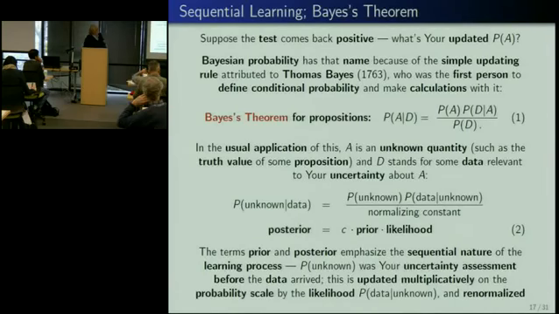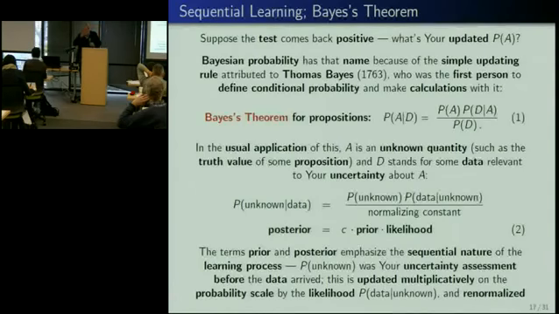So you multiply the prior information times the likelihood information and divide through by the normalizing constant, and that gives you the posterior information that you want. Here, A stands for the unknown, the truth value of the proposition that the guy's HIV positive, and D is data. So the posterior information, the probability of the unknown given data, is a normalizing constant times the prior information times the likelihood information, which represents the probability that the data would come out in a particular way if you knew what the unknown thing was.